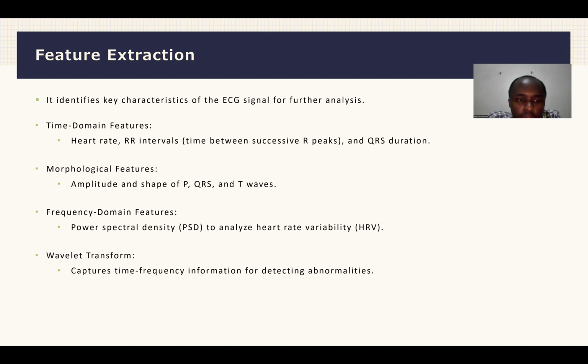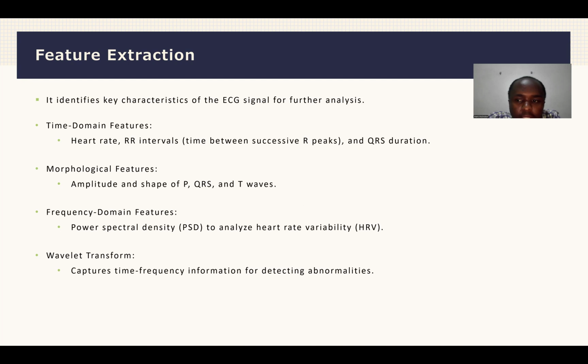So to proceed to the frequency domain features, which basically transform EEG signals into different frequency components, revealing dominant brain rhythms associated with cognitive and mental states. Under it, we can talk about the power spectral density, which is the PSD, which measures signal power in different frequency bands. Then also the Fourier transform, which converts EEG signals from time to frequency domain. Then the wavelet transform, which overcomes FFT's limitations by analyzing signals at multiple scales.